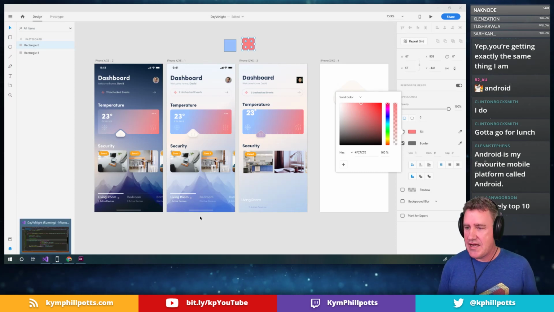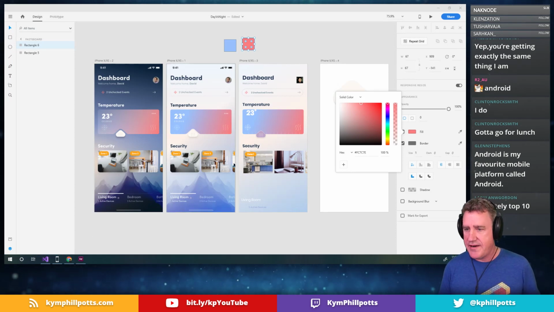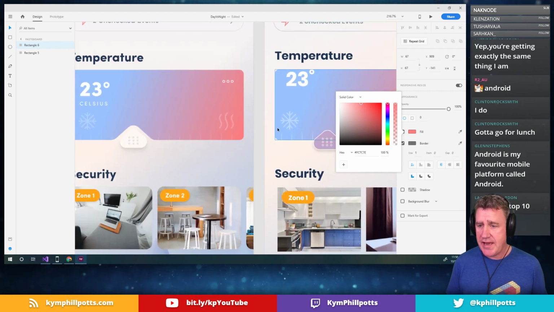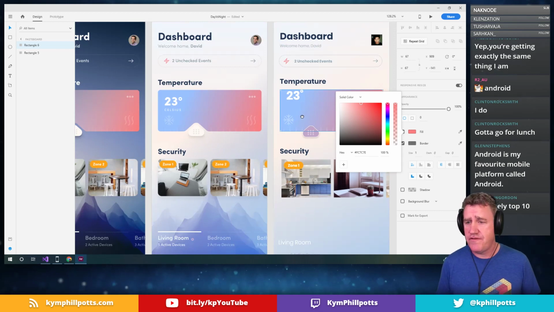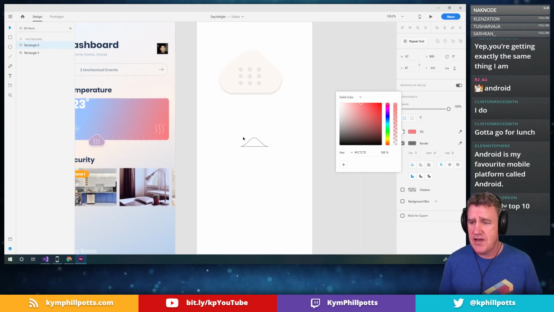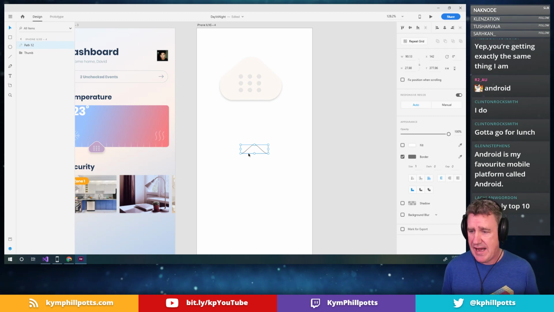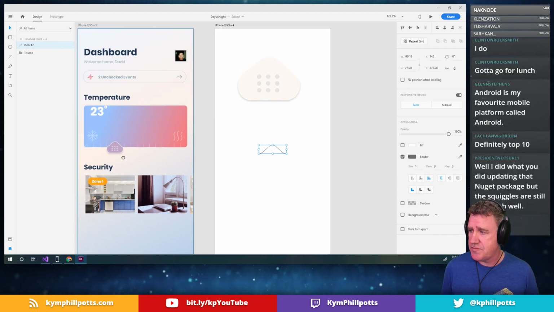All right. Now let's have a look. Now, next thing I'd like to do, I think, is we want to be able to get this sort of cutout thing happening. Okay, now what I did before the stream is I actually created myself a little path, which was basically that path.